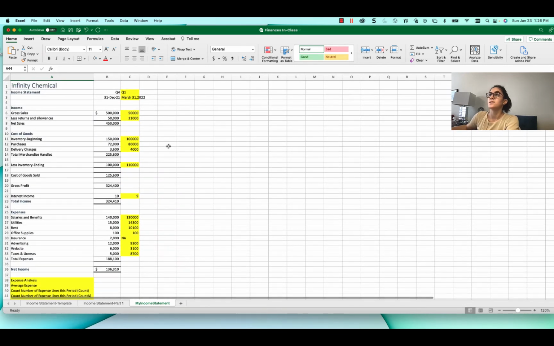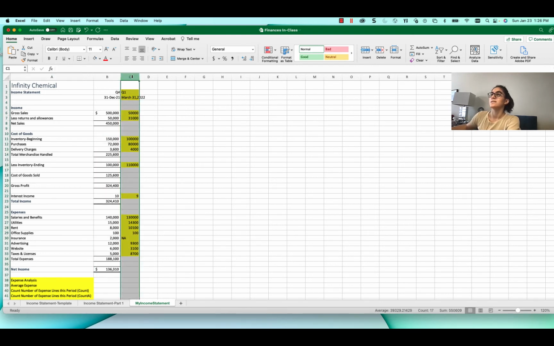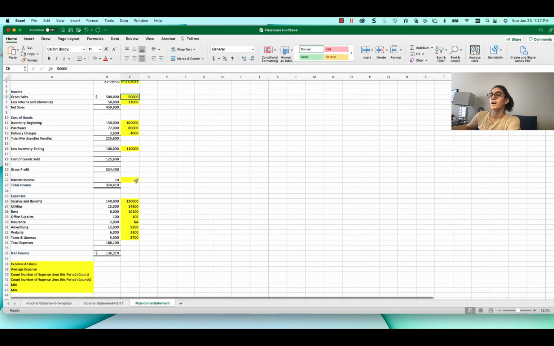And now this looks a little messy, so let's just do something to make it a little more aesthetically pleasing. So let's click the column and right click, and we'll go up to the ribbon and we'll align it to the right. So everything looks okay. And we can see that we have all our values there.